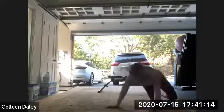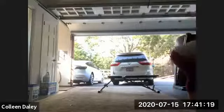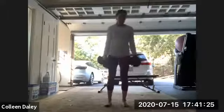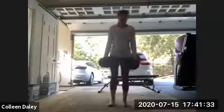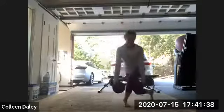That's round one. Back to where we started. Backwards lunge to curtsy. We go in 5, 4, 3, 2, 1. Let's get it. So backwards lunge, and then into that curtsy. Backwards lunge, into that curtsy. Nice job. Stick with it. Really feel it in that glute.